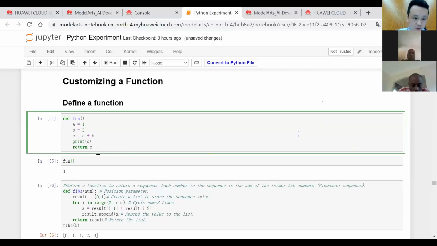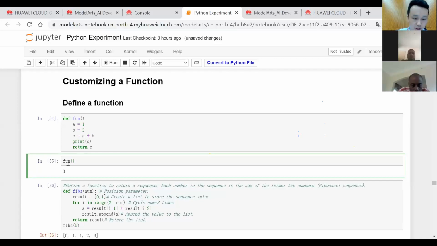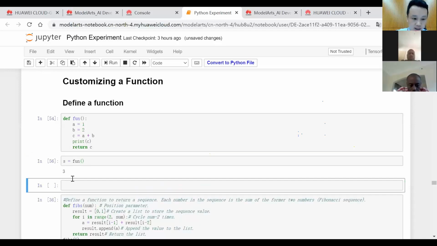If you return C, we can use another variable to receive the return value, like this. Then the return value will be assigned to S.